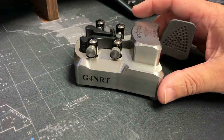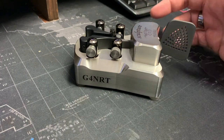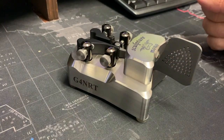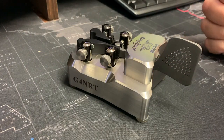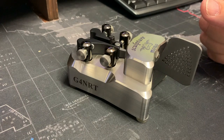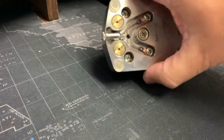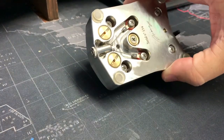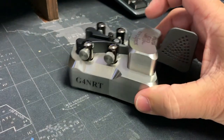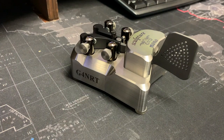Made out of AISI 304 stainless steel, and it has 14 karat gold contacts, which I don't think you'll find on very many keys outside of the Begali range, and that's just indicative of the quality you can expect from a key from Begali. Single paddle, it's pre-wired, as you can see, with a socket on the rear, so you just need to plug it in and go. It comes factory set, but as with all other Begali keys, it comes with a feeler gauge, so you can set it up if you decide to play with the settings.